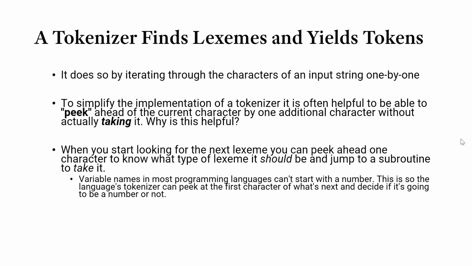And this leads to design decisions that people see in other languages in the real world as well. Variable names in programming languages tend to have to start with a letter or a specific other character like an underscore, something that's not a number. In most programming languages, you are not allowed to begin a variable name with a number. Part of the reason is that the parser has to go through and find the tokens of your code, and it's much easier to separate out a variable name or keyword versus a number based on just looking ahead by one character and seeing whether it's going to be a token of one type or another.